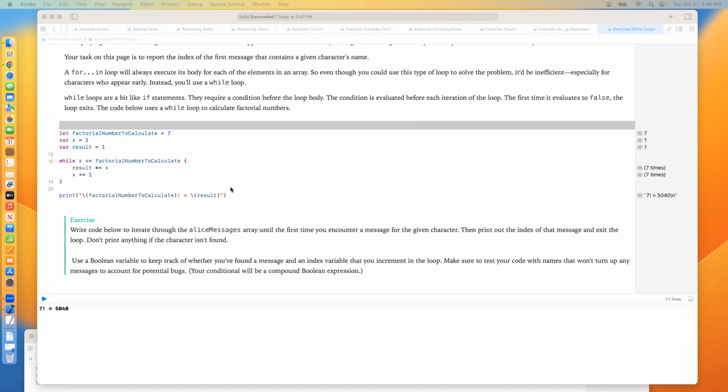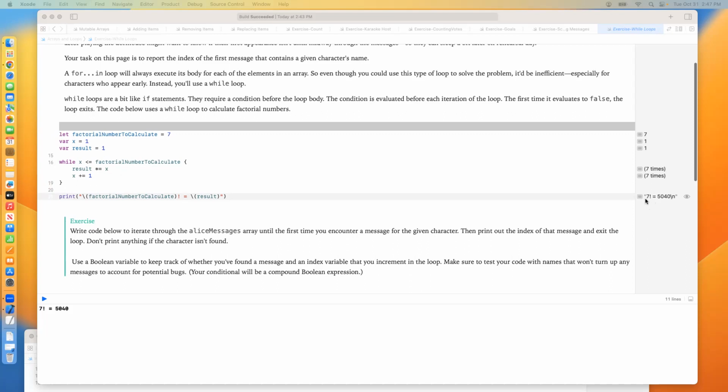Does it matter in multiplication if I go 1 times 2 times 3 times 4 times 5 times 6 times 7, or 7 times 6 times 5? It doesn't matter, right? You still have the same result. So they're starting with 1 and counting up. I would probably start with the big number and count down. It's just a change of logic. They run it, and this is how it outputs: factorials mathematically use the number and then an exclamation mark. If you multiply all that, you reach 5,040 as the value.